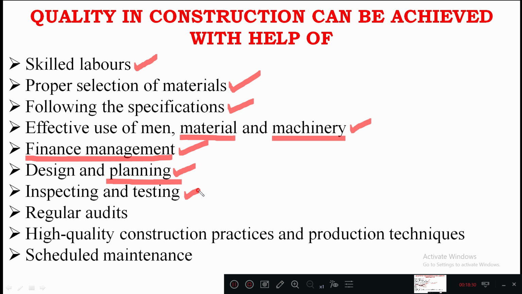So how can you maintain the quality? In the excavation part, clearing the site means it should not have any lumps, and for that we need to prepare a proper checklist, and a certain thickness can be achieved so that proper leveling can be done at that place.